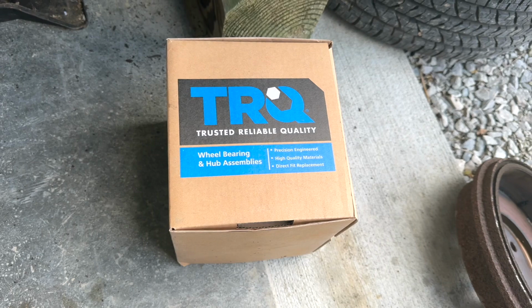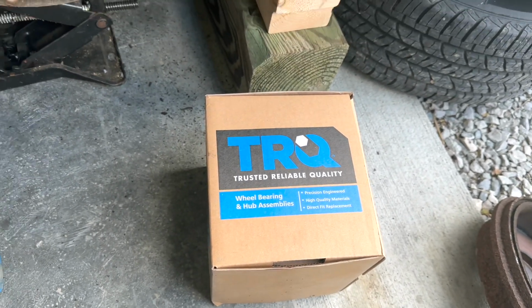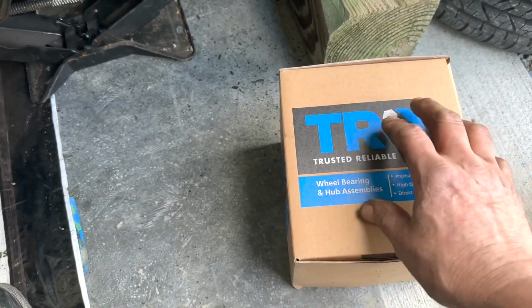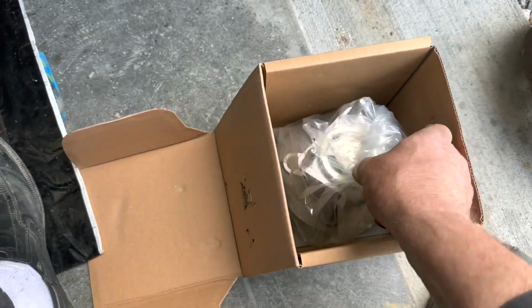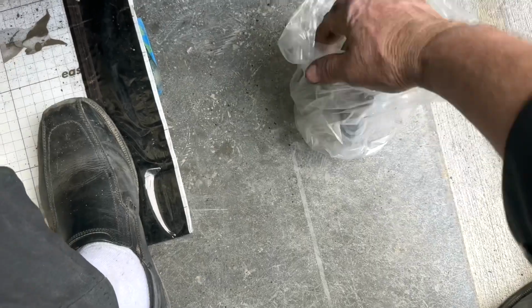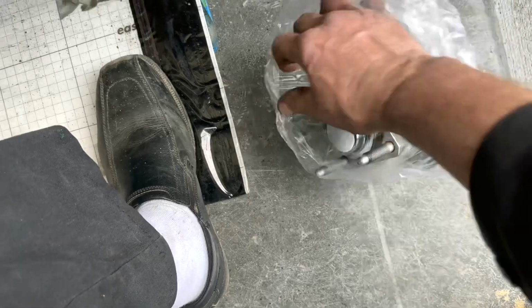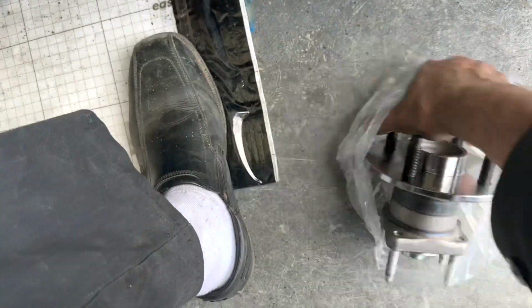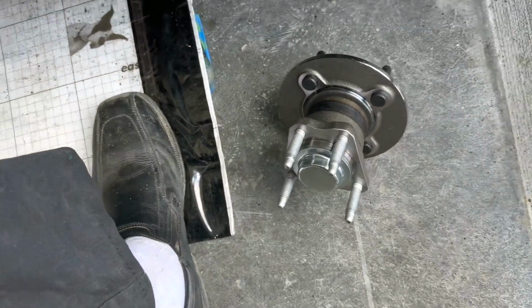So what we got here is wheel bearings I ordered off eBay. I think it was about $88 for both of them, each side. And I think they have a 10-year warranty on them. I'm like, wow, that wasn't bad. So we got these, and that's what we're going to put on this: two brand new wheel hubs. Pretty sure that's what they call them, just hubs. So I think I called them spindles earlier, but this is my noisy one.